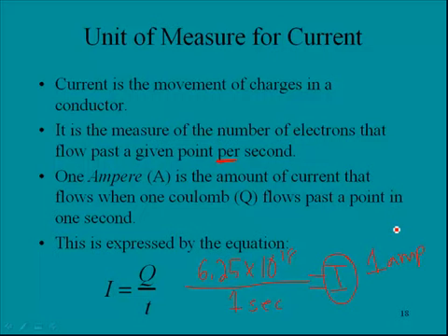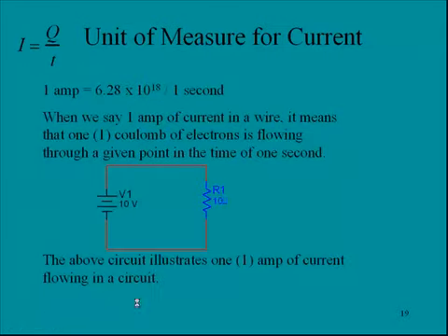Now, in future discussions, most of the time when we talk about current, we don't refer to it as the number of electrons. We simply refer to it as amps. But this gives you the foundational picture. Where do we get this term amp? Well, it comes from the definition of a coulomb. So current technically has to do with charge divided by time, and we refer to that as amps.